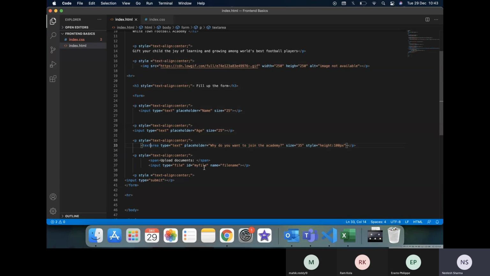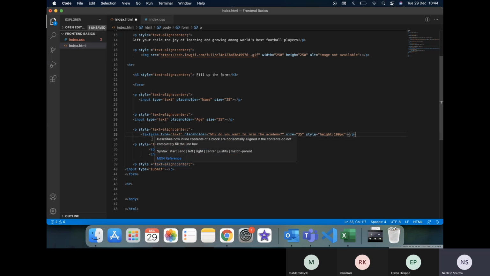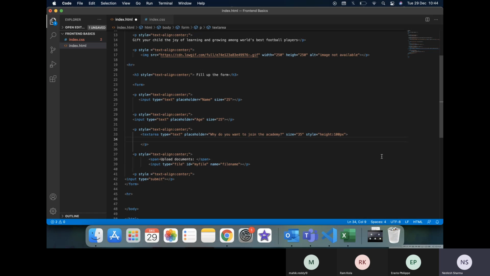So I think textarea has a closing tag. Yeah, he needs to add that one, before this paragraph ending tag. No, no. One thing is there: the element which starts later ends first, right? So when there is a p above textarea, and textarea is started after p, it will end before p, right? So yes, you have to give it this textarea slash textarea.